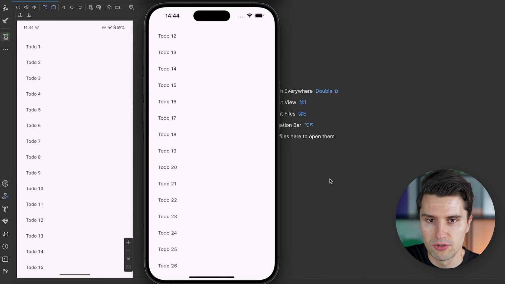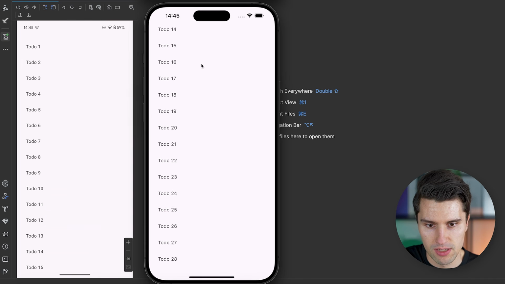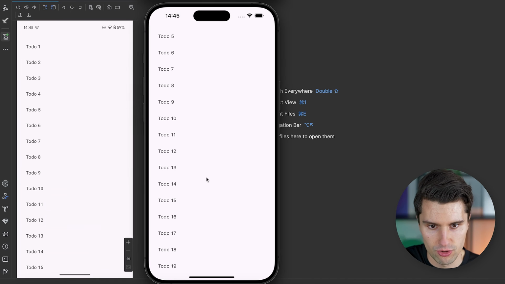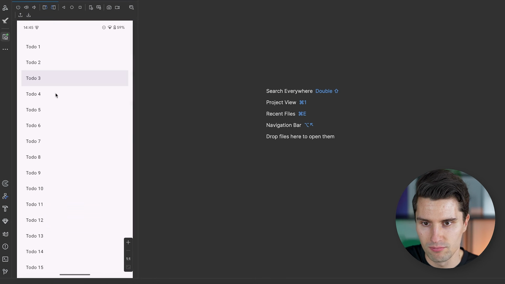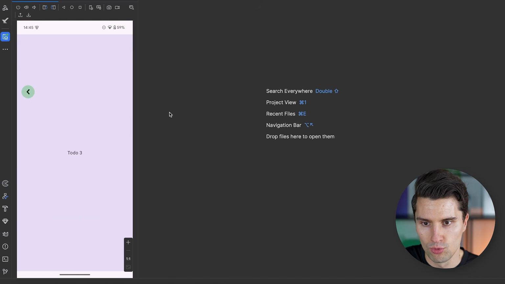So what we're going to build here is a simple list detail screen navigation. Left side here is Android, right side is iOS. We have a list of some sample to-dos. They're just hard-coded and don't come from a DB here, since the focus is on navigation. But if we click on a to-do, then we get to our to-do detail screen and we can then navigate back. And the same thing, of course, works the same way on Android.